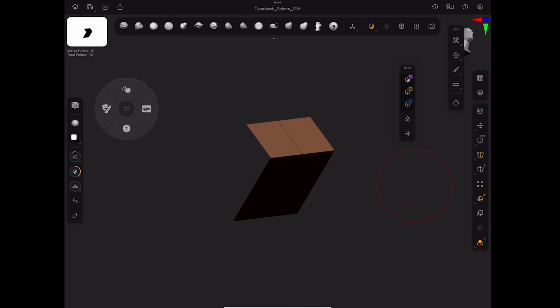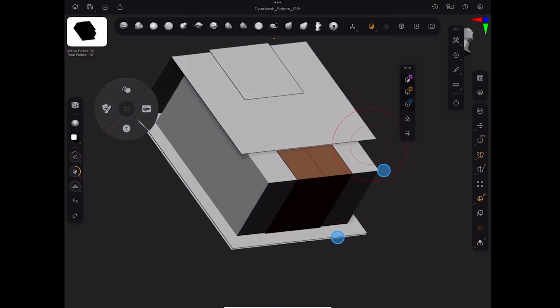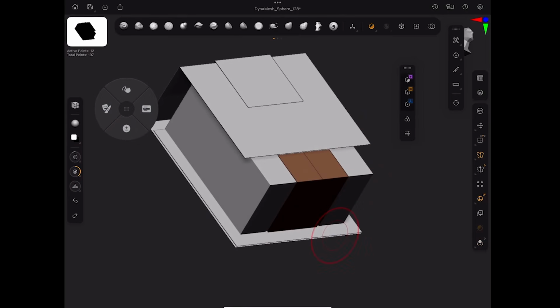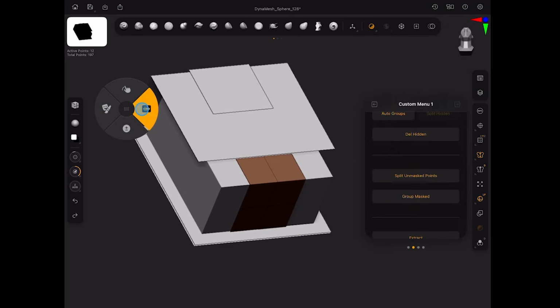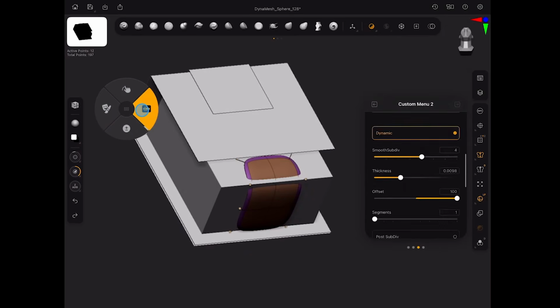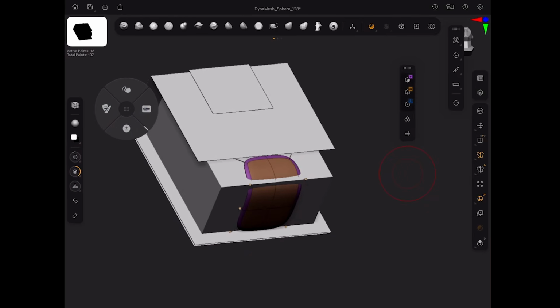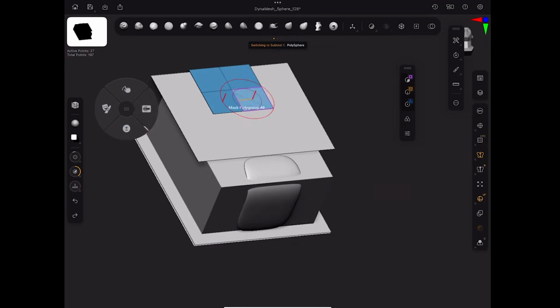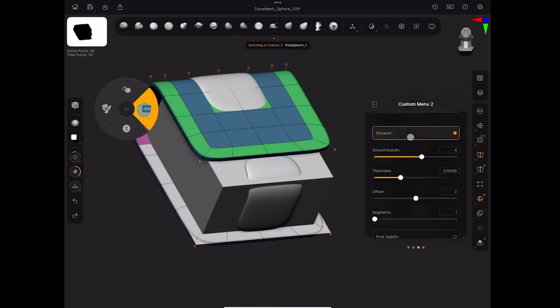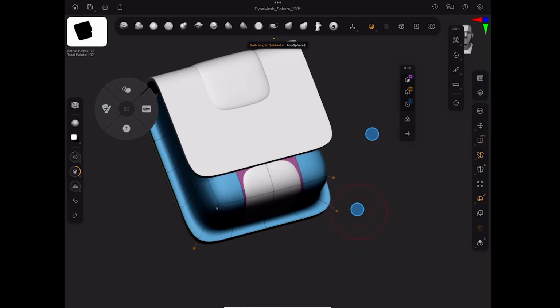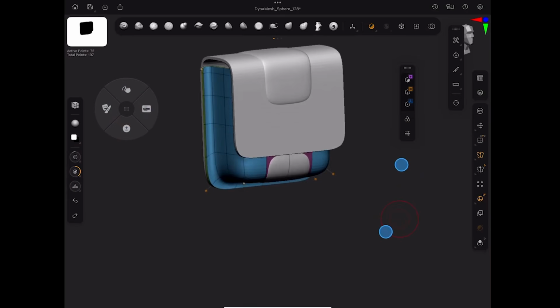Now, another really cool thing about this is that because I duplicated, or basically extracted, a mesh from the ones that I already had with Dynamic Subdivision, it would inherit those settings. So let's bring in Dynamic, and you see it has Dynamic already applied to it. The same thing with this one, and they should match when I enable Dynamic for the rest. Right? So this is working pretty well.